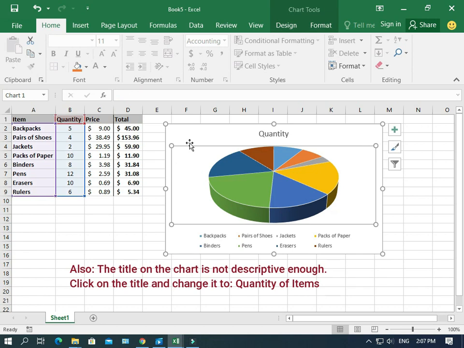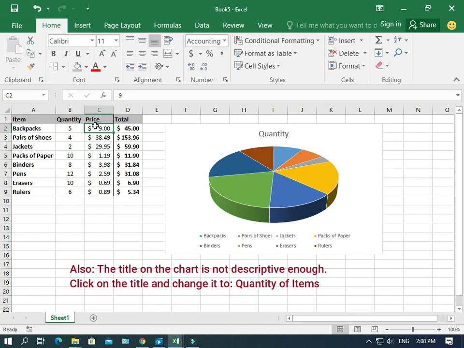We've inserted a chart. Here's our chart. And we've discovered that the chart as well as the calculated fields all update if we update our data here. And that also applies to our price. Let's take this price back to $8.98 like it was originally, and that's going to change that total there.